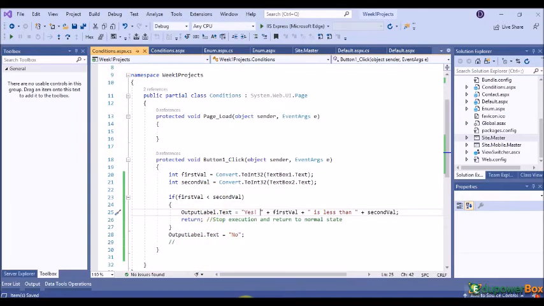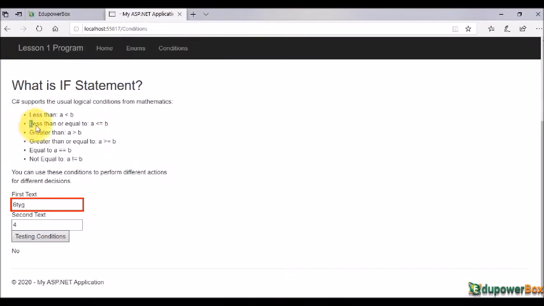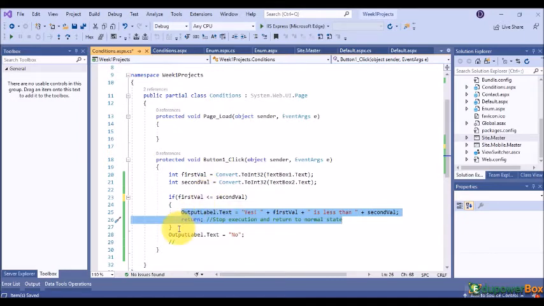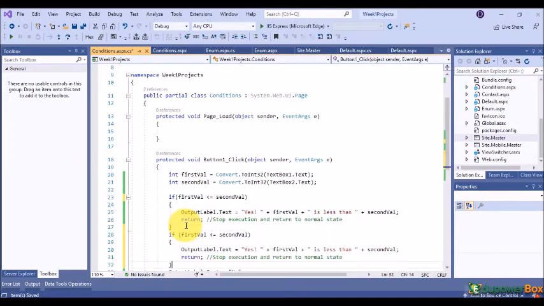Now, one other thing I can do for the second one, if this is less than or equal to do that, I'm going to use the same code. I'll just put it this way. This condition will still be met if first number is equal to second number. That is, if 6 equals 6, this condition will be met. But if this is greater than this, let's write another if statement. This time around, I'm going to say if it is greater than this.